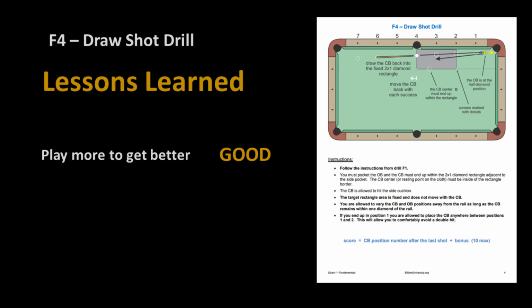This is a valid approach if all you really want to do is get just a little bit better than the average person that walks in off the street. The danger in this approach is that you could be learning and reinforcing bad habits. And to address that, that's where structured practice comes along. Now, structured practice is a much more efficient way to improve. It allows you to isolate and work on specific skills.